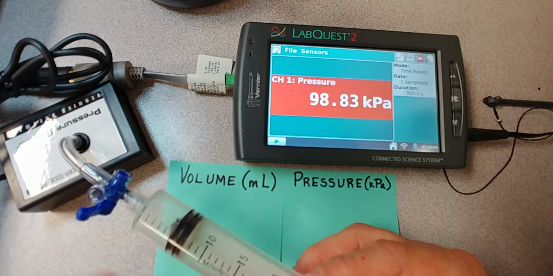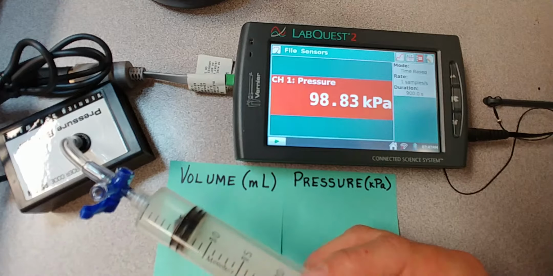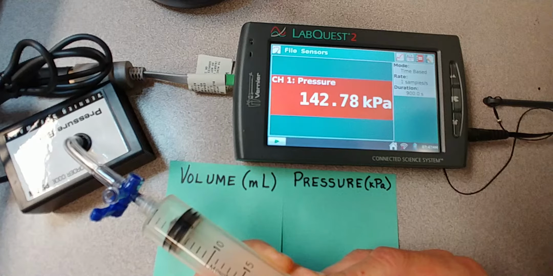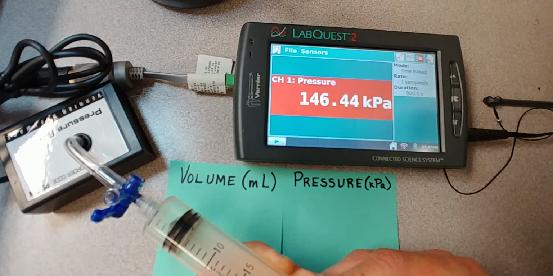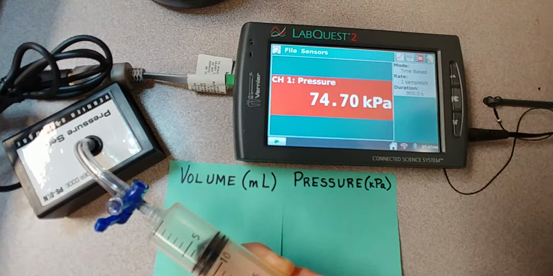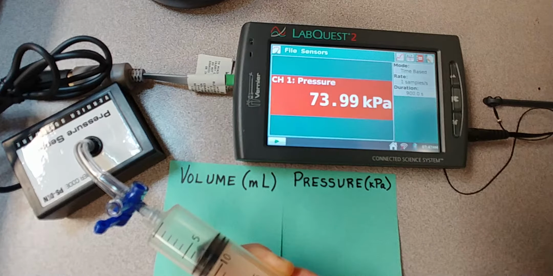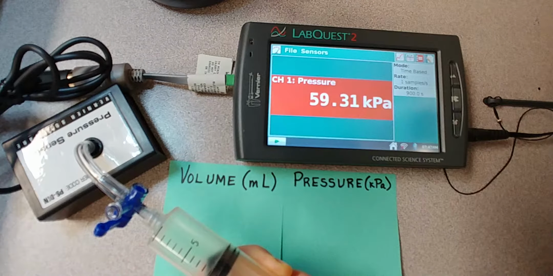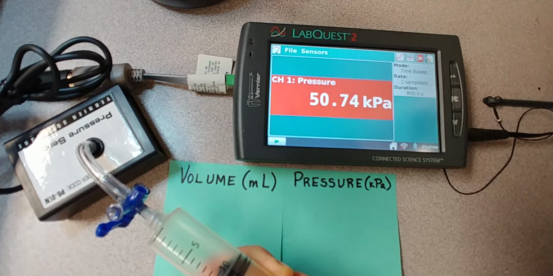So I'm going to alter this volume of the gas, again in a sealed container. I'm going to depress the syringe and alter that to 3 milliliters. So in your volume column you have 3 milliliters, and you can read the pressure reading on the screen there. So 3 milliliters with that pressure reading. And now I'm going to move to 7 milliliters, so that's your next volume. Go ahead and pause and record your pressure reading. And then to 9 milliliters, so again your next volume, pause and record your pressure. Next is 11 milliliters, pause and record the pressure.